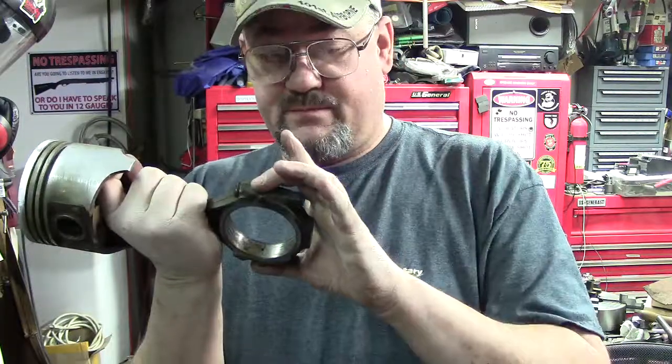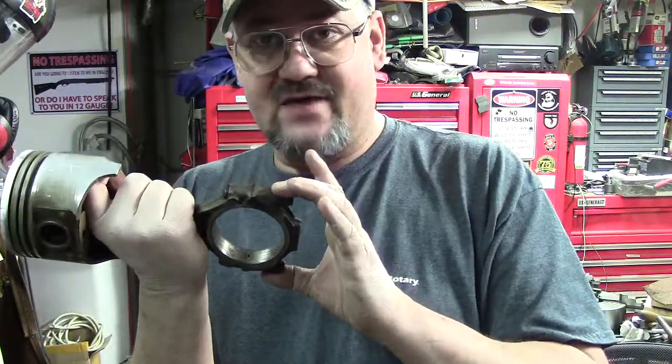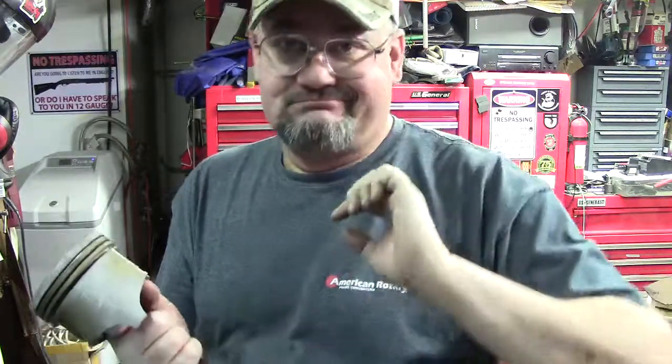Number one, are the connecting rod bolts stretching? Yes, I already had one stretch. I plan on buying a brand new set just because this is a 1968-69 motor. It's almost 50 years old. They're worn out. You can get a whole new set from Summit Racing for like 70 bucks. That's cheap for a motor. So I am going to show you a trick though.